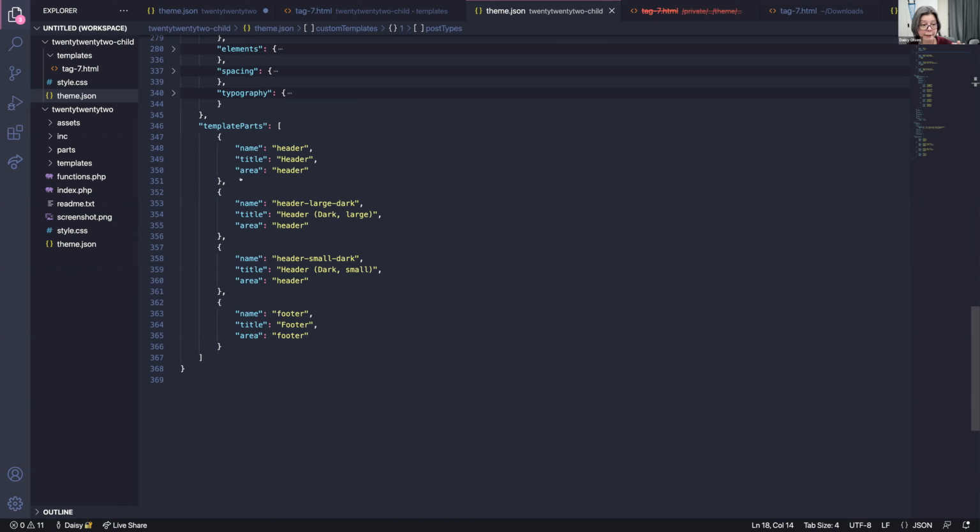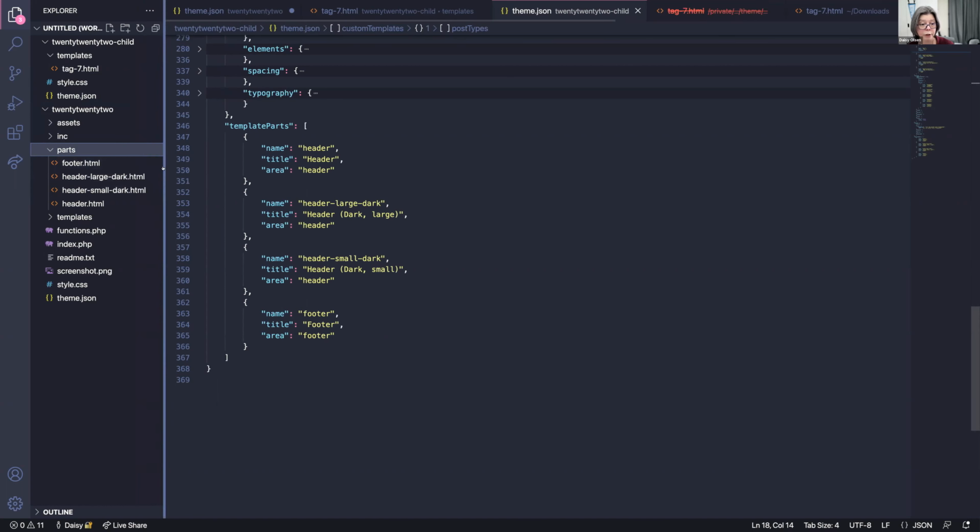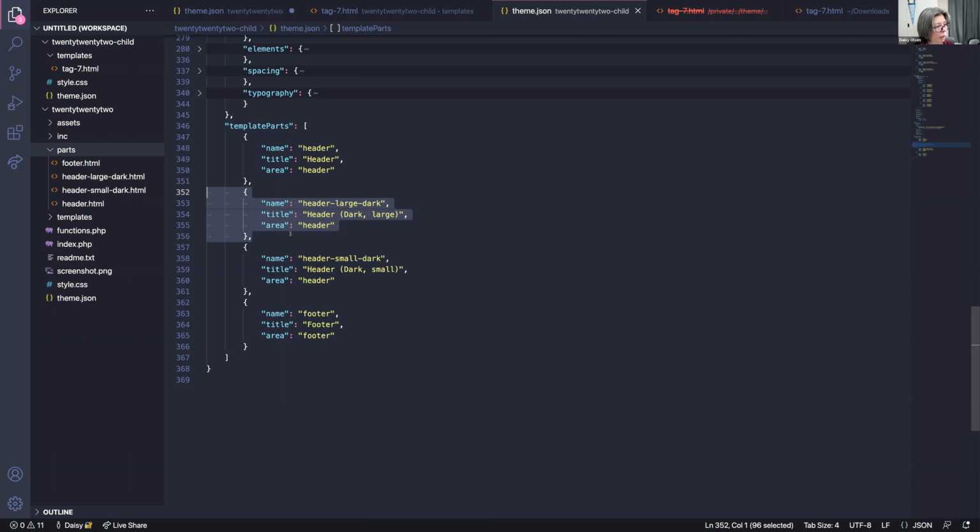So if you have a template part in your theme, for example, we've got header large dark. If you don't add this section here for header large dark and give it the area of header, then it's not going to be available to you in the header in the site editor. It would still be available if you were creating a template part that was not specific to the header or footer, but it wouldn't be for the header template area.